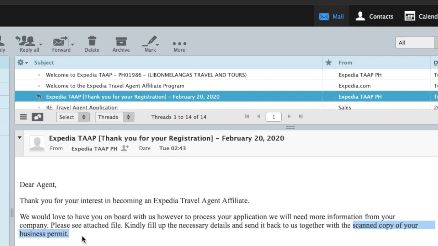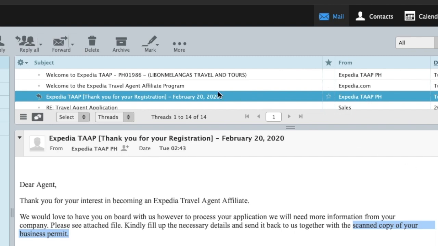Since it's New Year, it's updated or renewed every year. And lastly, the certification of business registration, which is the BIR, Bureau of Internal Revenue, 2303 form. So all this documentation, plus the required documentation that they send, you need to fill out.